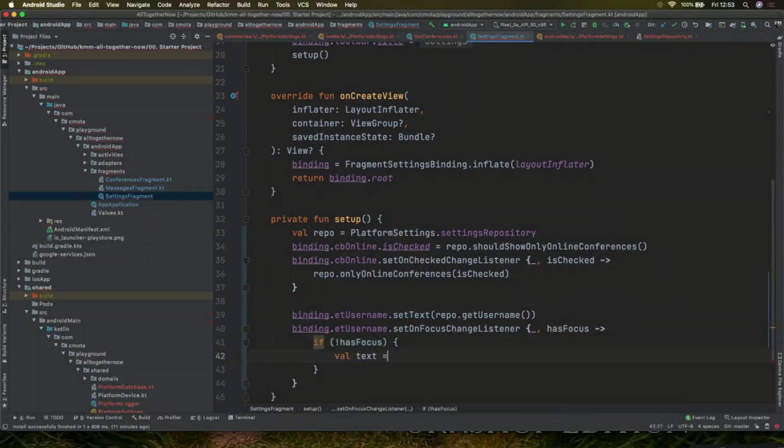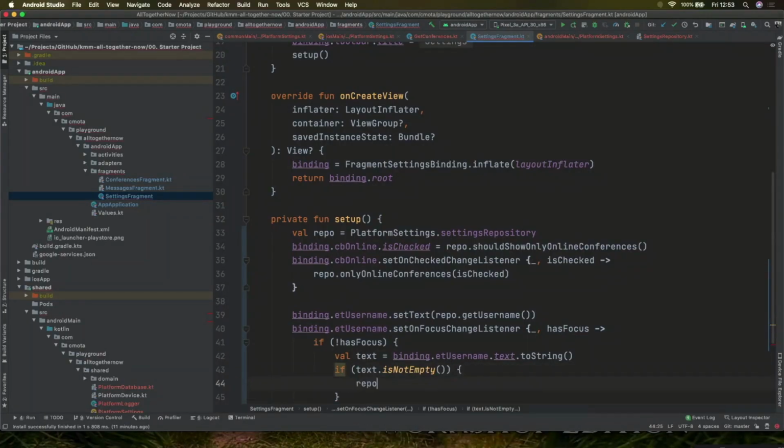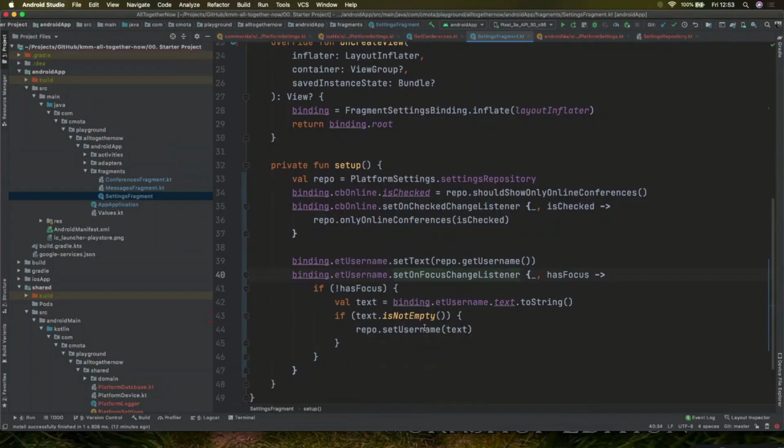So val text, it's going to be binding.et username.text.toString. And now if text is not empty, we're going to add it to our rep.set username, and we're going to add text. And we do a similar code for the iOS.